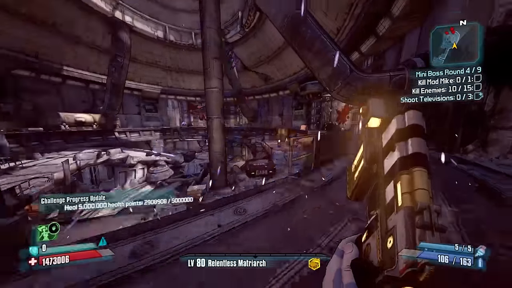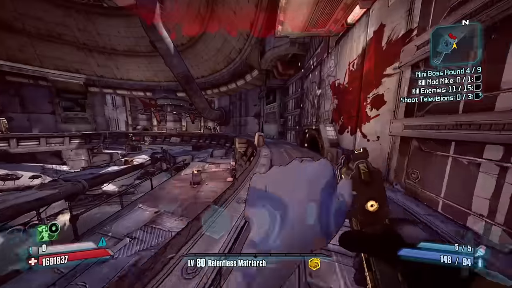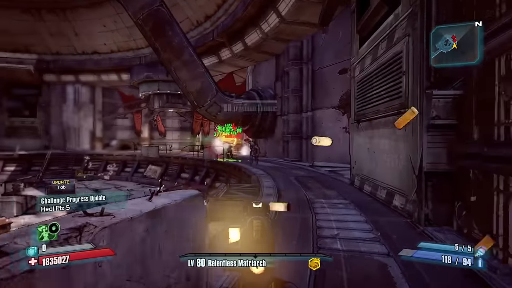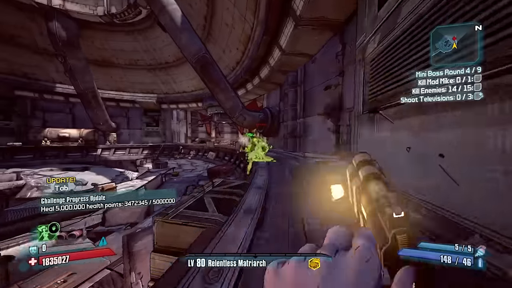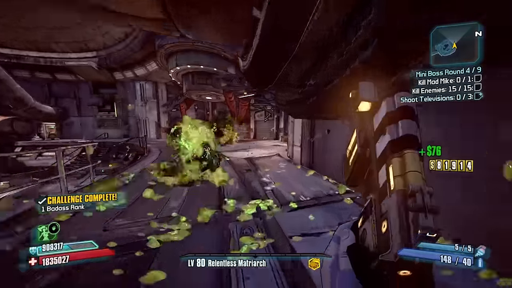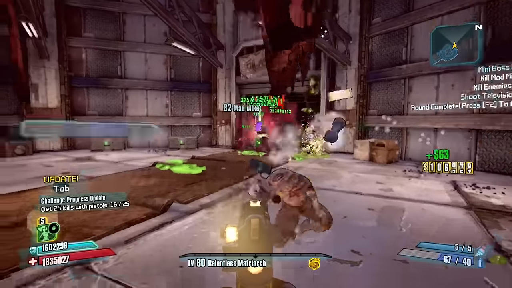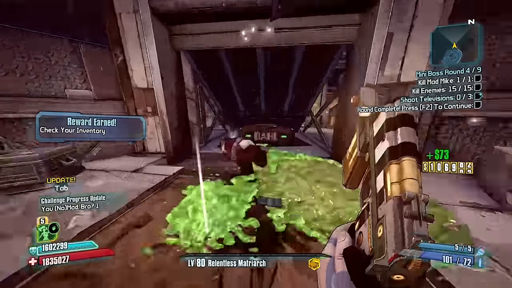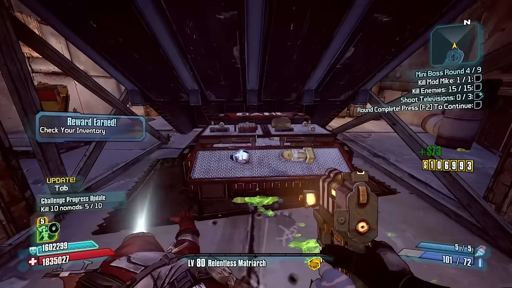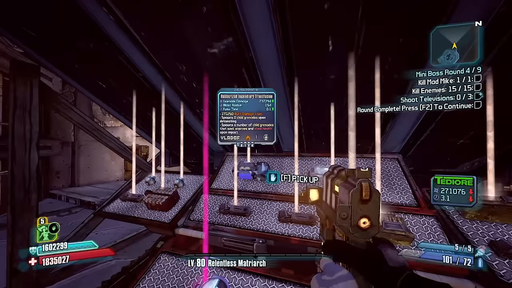There we go. There's some damage. It has range too. Perfect. Okay, let's not try to reinvent the wheel here. Let's just use our highest damage gun. There we go. Mad Mike, you gotta go down. Don't let him get a shot off. There we go. Very clean. Very, very clean.